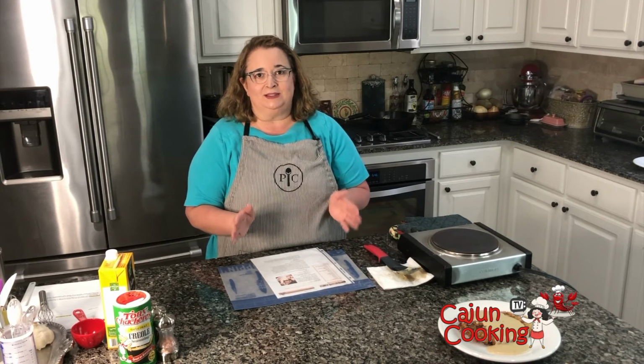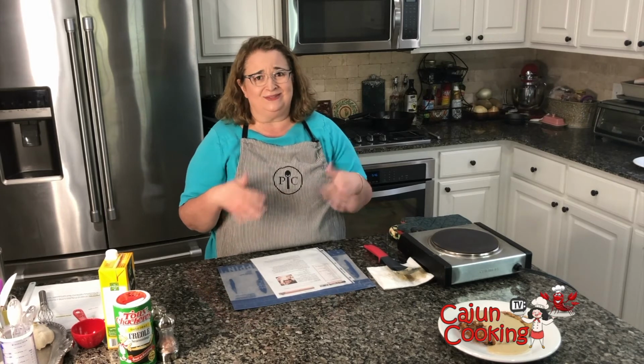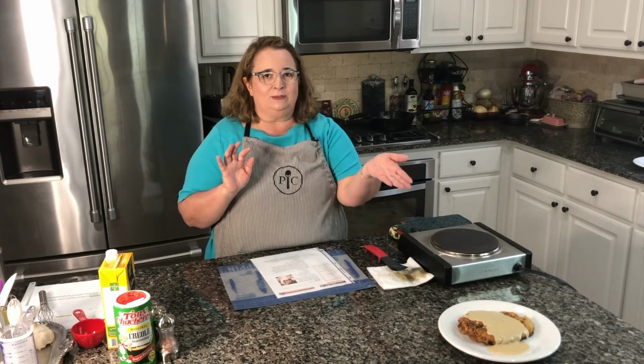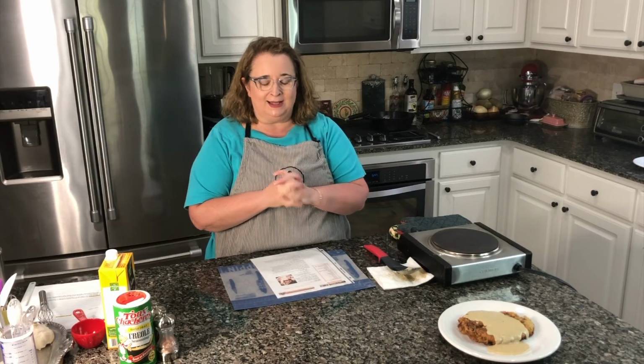So once again, folks, I have never cooked a country fried steak or chicken fried steak in my life. I don't think I've even eaten one, but I did it. It was so easy. It was just a few steps, a little getting messy, and we have now a beautiful country fried steak for Mike for dinner. I can't wait for him to give it a try.